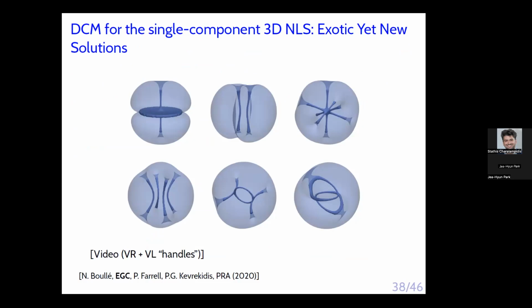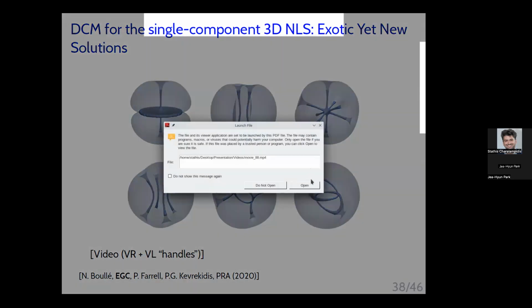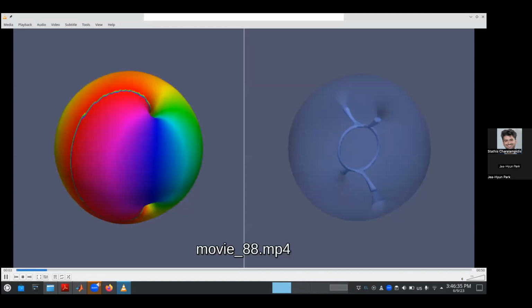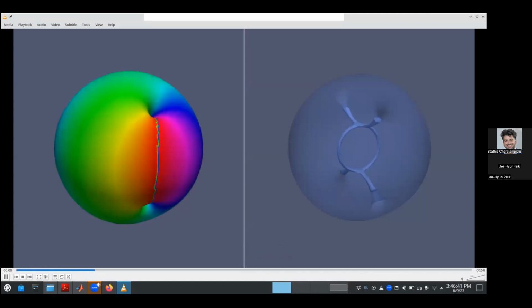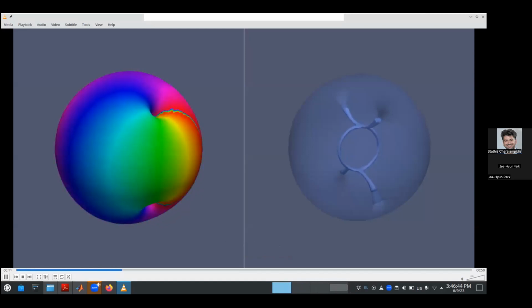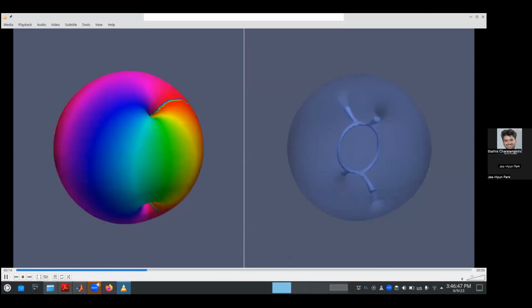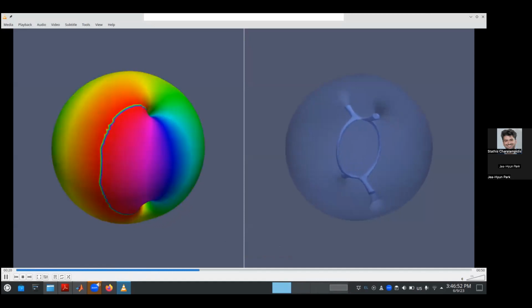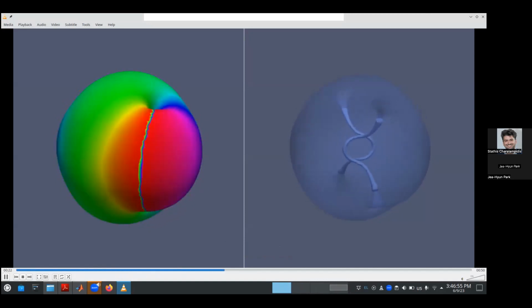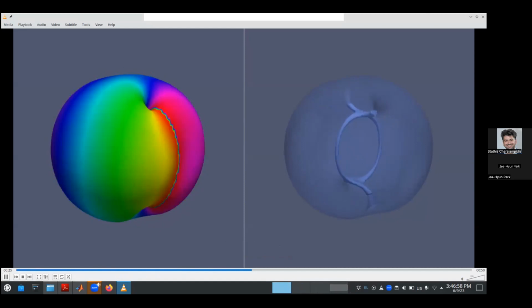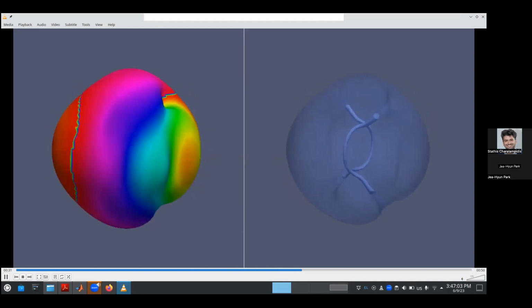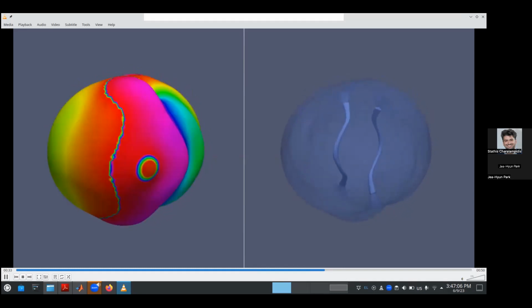Some dynamics using the Crank-Nicolson method, which is nice in terms of preserving the energy of the model. So what is happening in the dynamics is that those solutions are weakly unstable, quite good candidates, I would say, for observing them in experiments. So now the instability is going to manifest itself. You will see that this structure is going to split into 2 vortex lines. They're going to reconnect. They're going to split. They're going to reconnect. So this keeps happening on and on. But again, the growth rates are quite small, which is quite promising when it comes to experimentally observing those states. Okay.